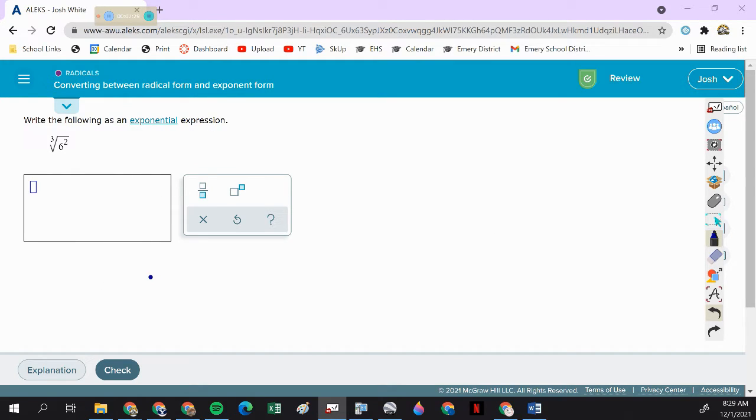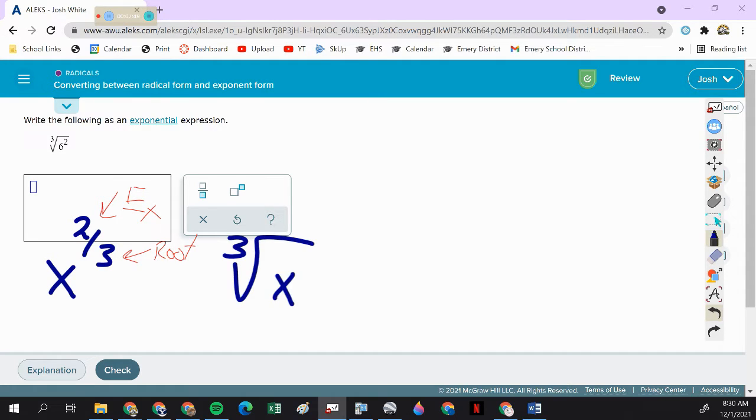So, a couple problems ago, we had something like this. And I said, this is the exponent, the numerator is the exponent, and the denominator is the root. So we could rewrite this as the third root of x squared. And this isn't totally true, but it's true enough for this class that we're not going to worry about it.